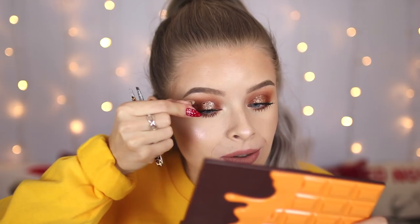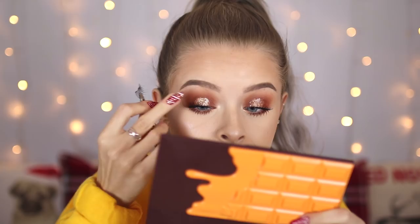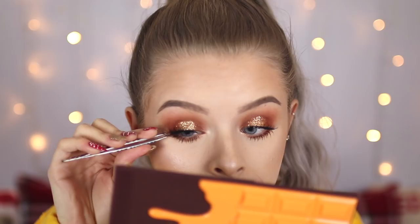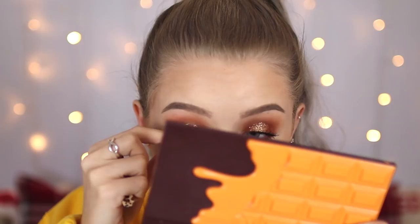I have a pair of tweezers which might help me apply them. The only thing I'm going to find difficult is keeping them on the lashes — oh okay, it stayed pretty easily! Putting the bottom half on... oh my gosh, okay. Wait, it's stuck to my tweezers! Don't use tweezers — they magnet to the tweezers. Okay, this is more difficult than I thought it would be.